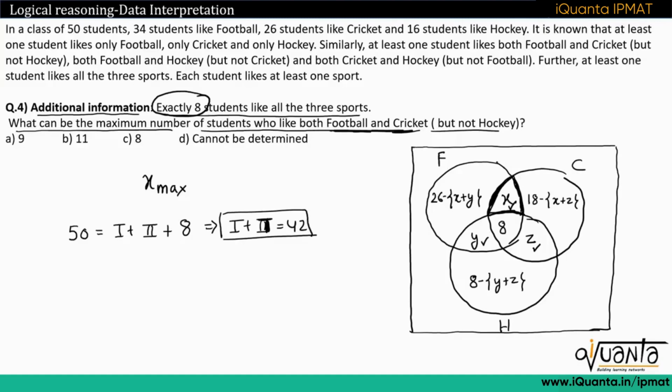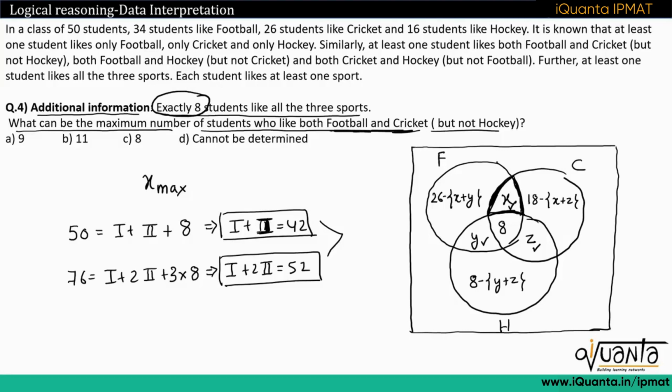We have another equation as well, which was equal to the sum of values of all the sets. It was equal to 76, equal to exactly 1 plus 2 times exactly 2 plus 3 times exactly 3. Again the value of exactly 3 is equal to 8 over here, so we'll write 3 into 8 over here. So if we solve this equation, we get exactly 1 plus 2 times exactly 2 equal to 76 minus 24, which gives us 52. So now we have these two equations.